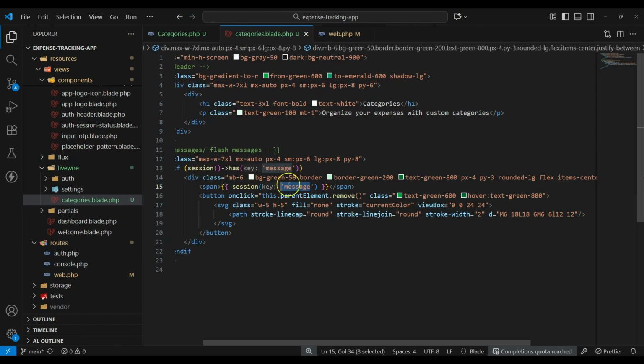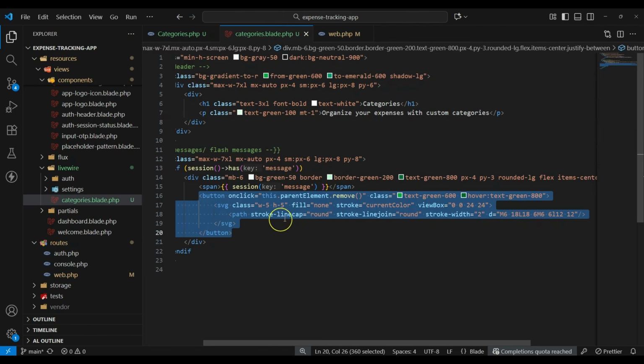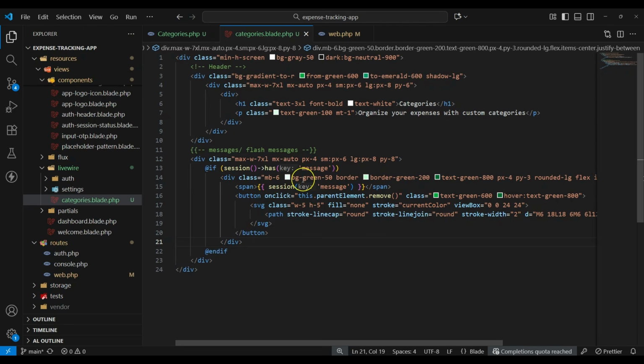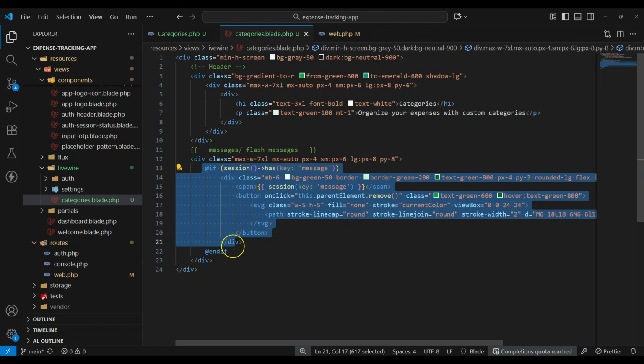Okay, and from that message we are going to define this button, which will help to remove that message if you want. So this will just call the onclick and it will say parent, then you remove that particular message.